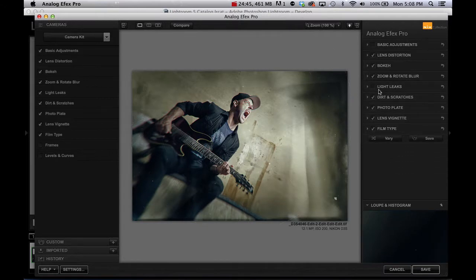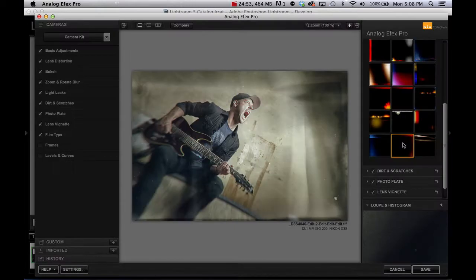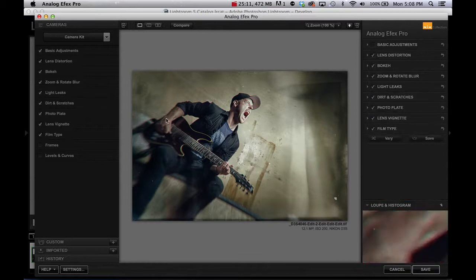So let's close that. Light beams is another cool one, and there's just tons here. I don't think I'll pick one here, but that one looks okay. Let's take the strength down. That's the strength at 100%. Let's go down a little bit. Just a subtle little, I don't like the red down there actually. So I might not even use that because red is not a complementary color to blue and yellow.